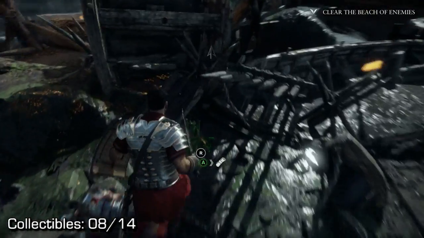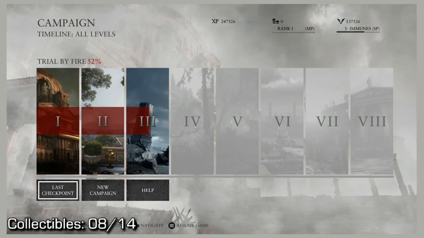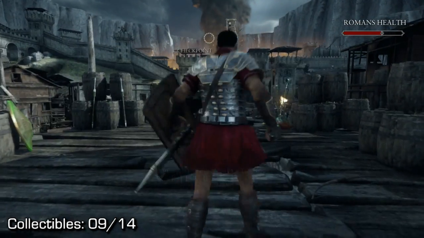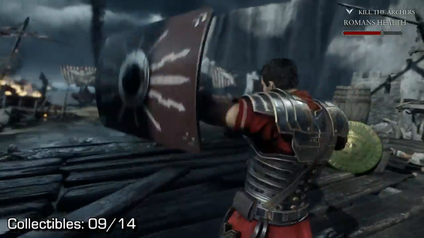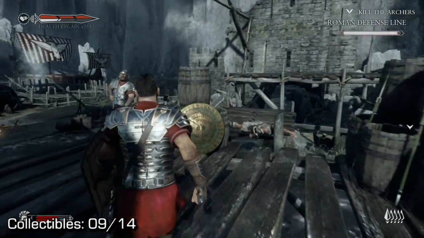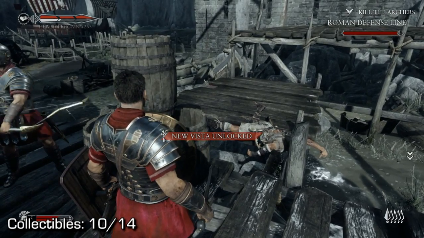Once you make it onto the beach here, just go to the right-hand side from where the ship crashed and you'll find a Chronicle. Number 9, you'll come to this part, you'll hop up onto here, which will start a short cinematic, which I am fast forwarding right now. As soon as this short little interaction is done, turn to your left and you'll find a Vista right where you spawned. That one's pretty easy.